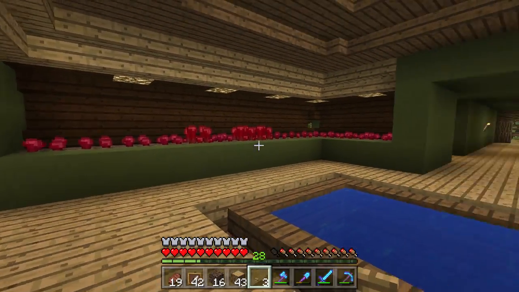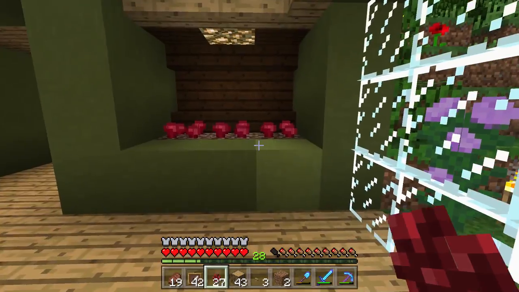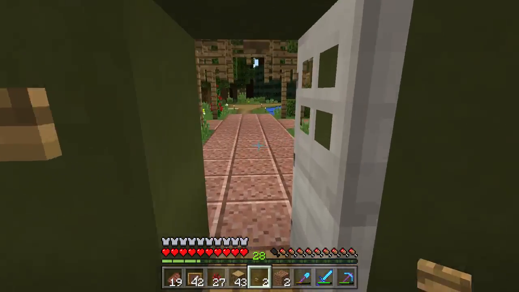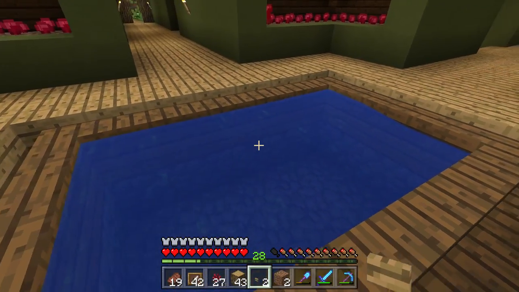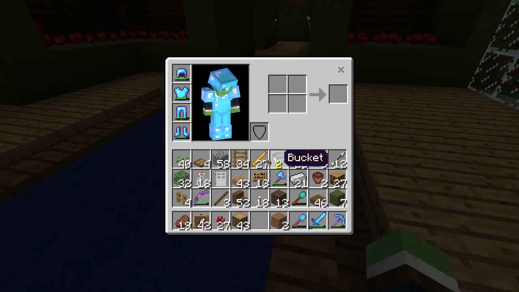Yeah, I think that looks a lot better. Actually, I forgot some. Wait a minute, there we go, now it looks better. Okay, button on the back of this door, there we go, so I can get in and out. And I use this basically as my reservoir for this building if I need potions. Oh, looks like the water is dipped in there a bit.